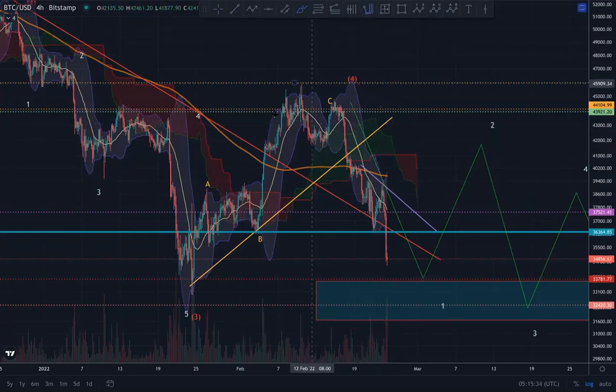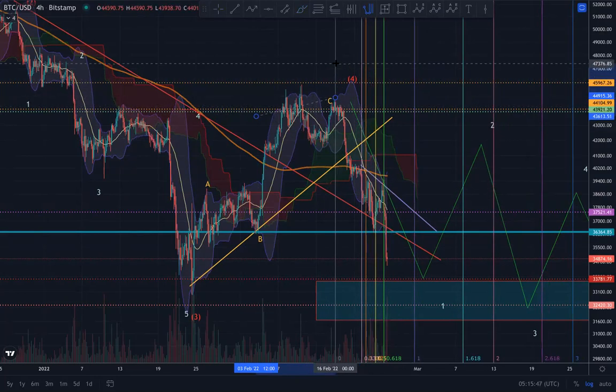So let's see how much time it took. I'm pretty sure it took less time, but let's just say it started here. We might even have had a fifth failed wave within this small fifth wave. But anyway, let's play from around that time frame. And there you go. It was roughly 61.8% of the time that it took to break down.